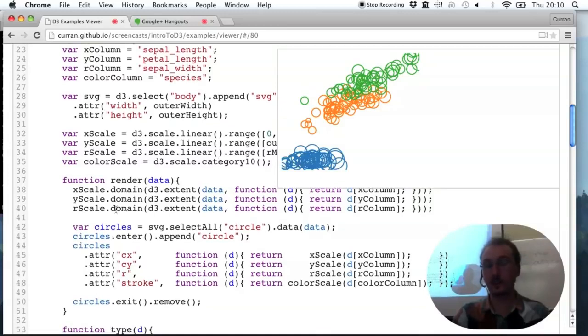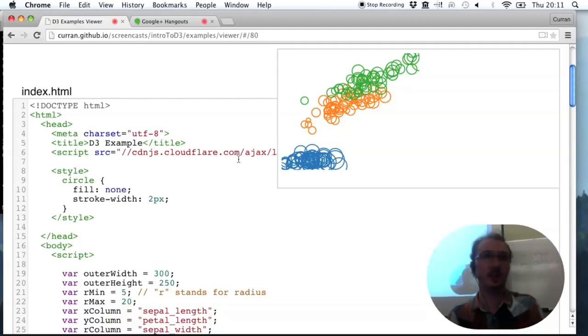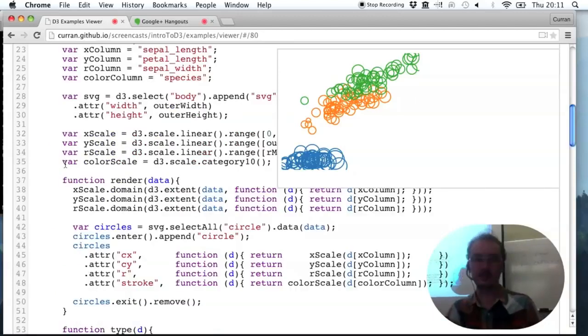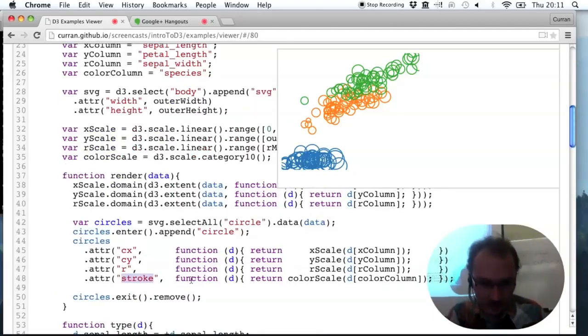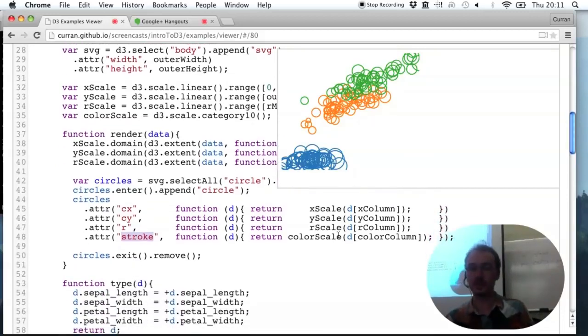And we're also not setting the domain because D3 ordinal scales have this special behavior where for every unique value that it sees, it automagically assigns a color. It's a little too magical for my taste, but we could set the domain manually. Right now it's just assigning the colors based on whatever it sees first, the order in which it sees the unique values. This is why the code works. So we're using the stroke attribute of the circles and setting it to be the result of the color scale using the color column.